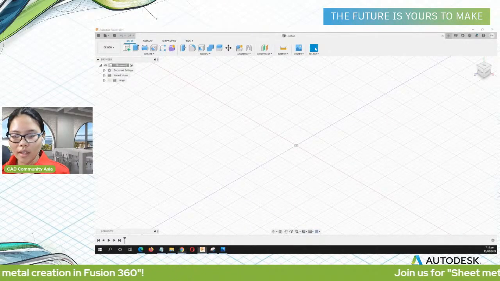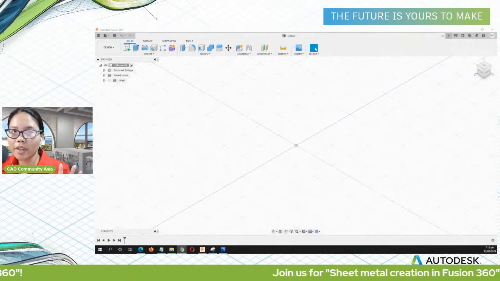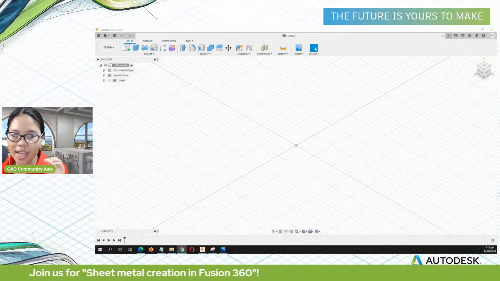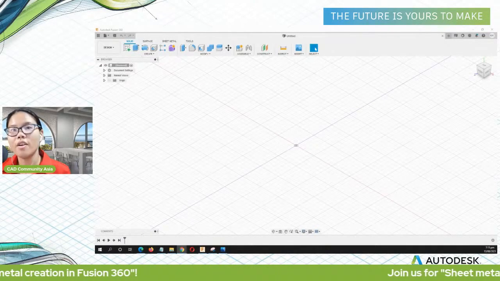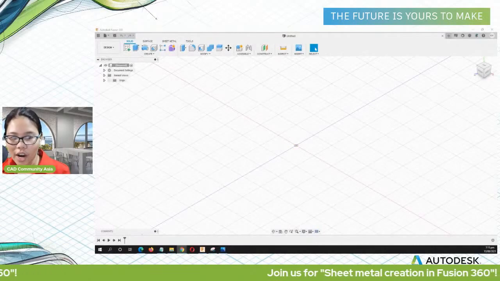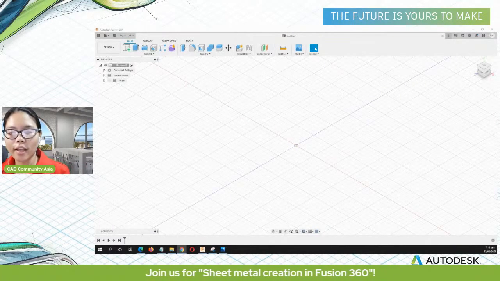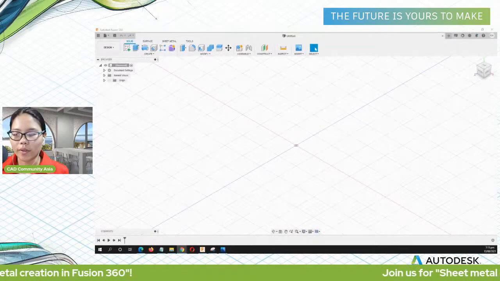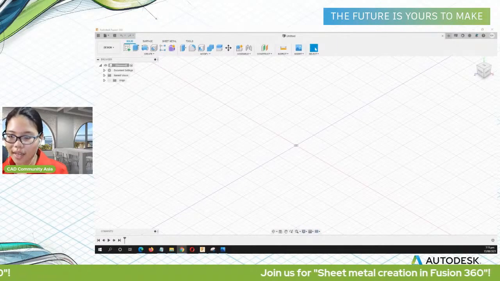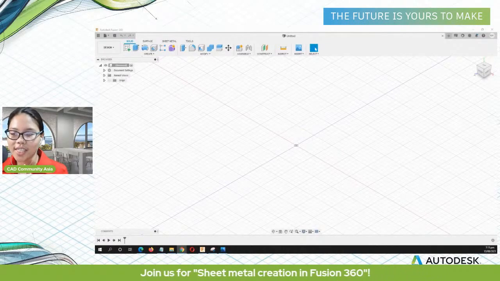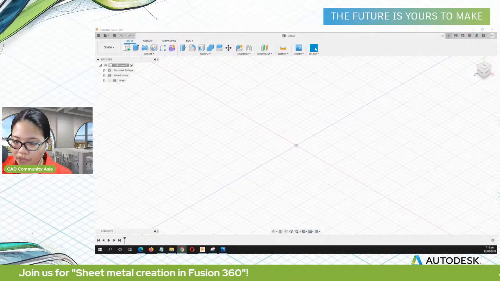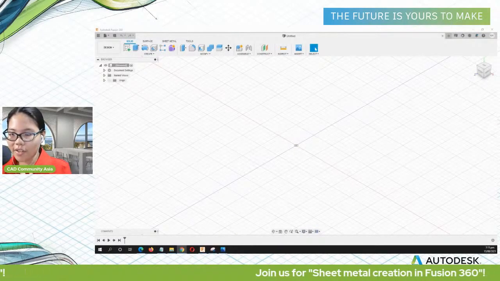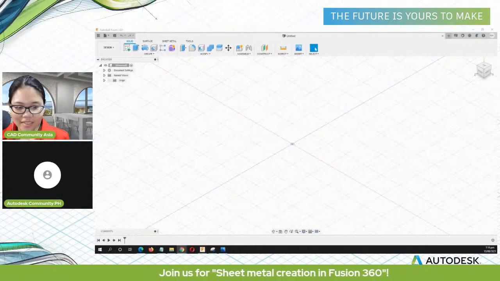Okay, may I know who's our first timer here in using sheet metal in Fusion 360? You may reply or type in the chat box first timer, or you already tried, or you're already a user. While we are waiting for your comments, kindly launch your Fusion 360 now and we'll begin. Okay, Shadab is a first timer and Daryl. Okay, let's start.